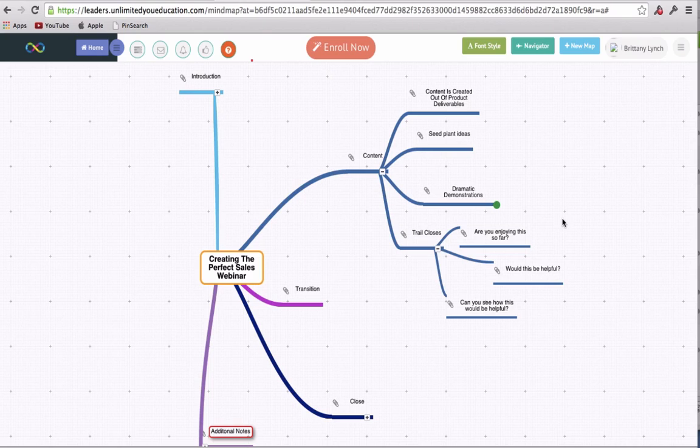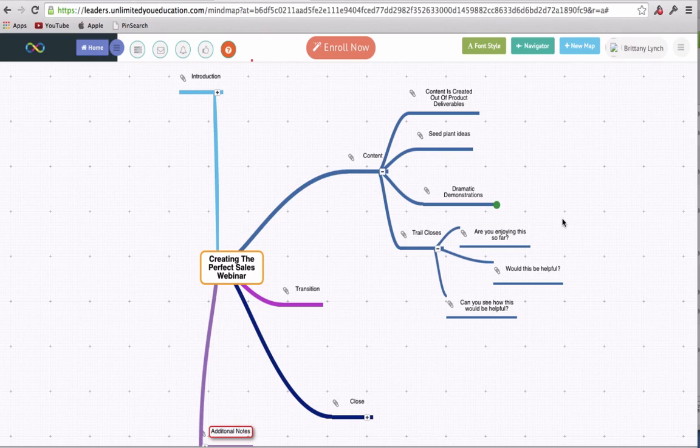In module 1, I've got a 7-step process for identifying my weight loss goals. If that's one of the things I'm selling in the close, in the actual deliverable, then I would want to create a content slide on maybe 2 of the 7 steps for identifying my weight loss goals.